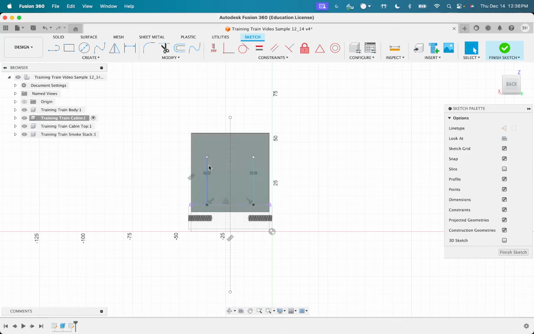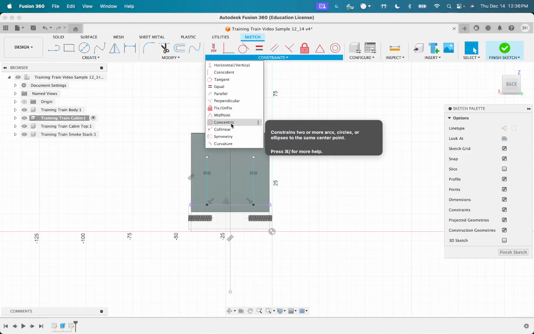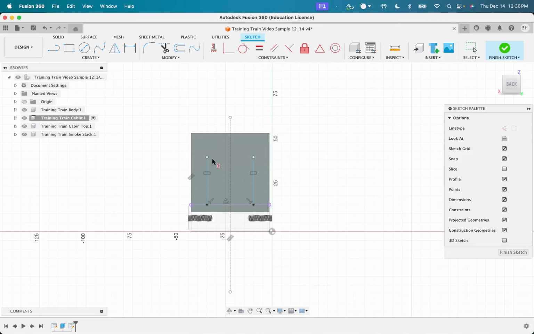And then I also want these lines to be symmetrical over this line. And it looks like they might be there, but I'm not quite sure. So I'm just going to double check by doing symmetry. So for symmetry, again, just like all of our other constraints, we need to select the objects that we want to constrain to what they're going to be constrained to. So we need to select our lines first and then our symmetry line. There you go. It looks like they were slightly off, so it looks like it fixed it there.